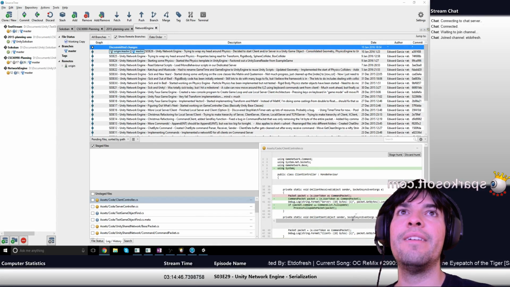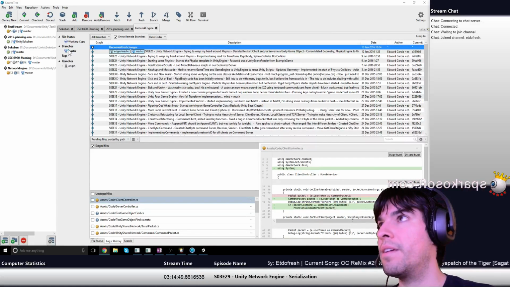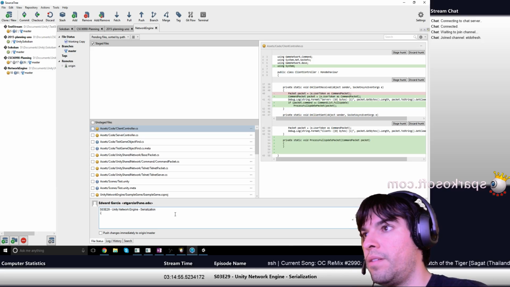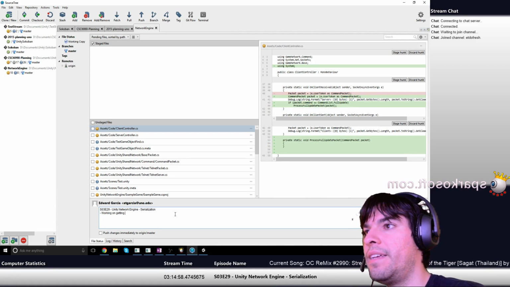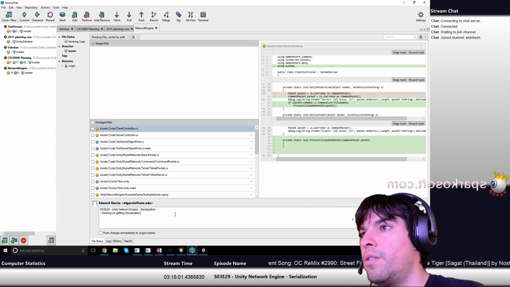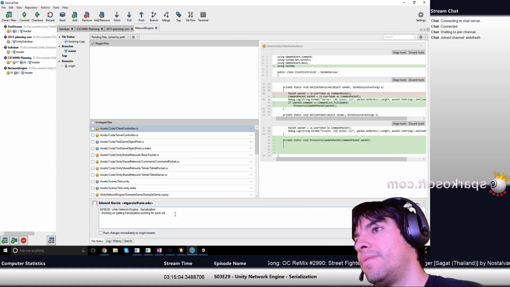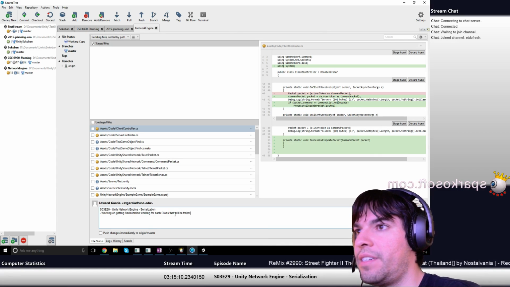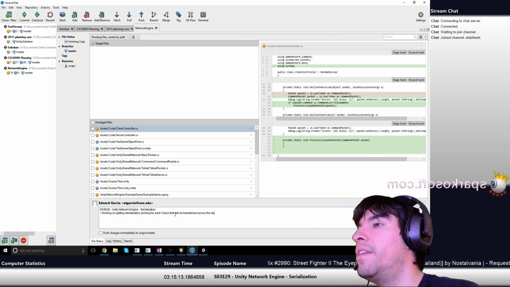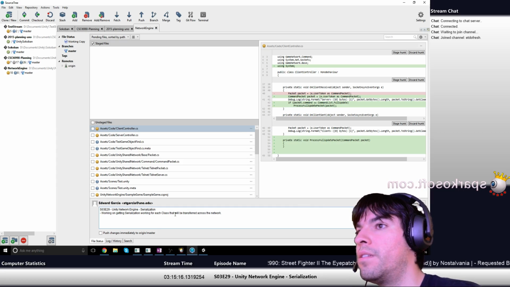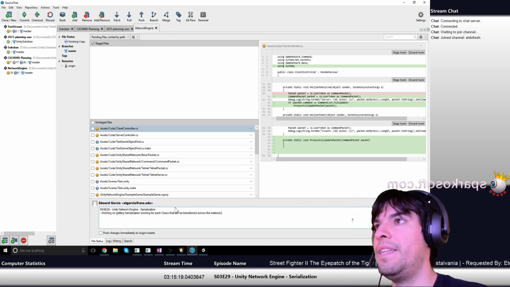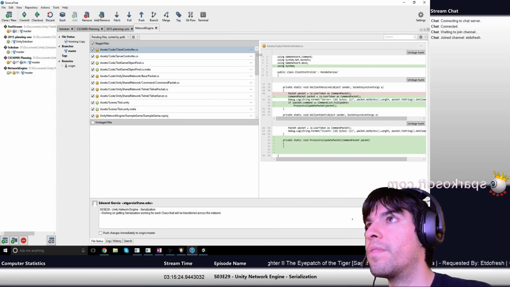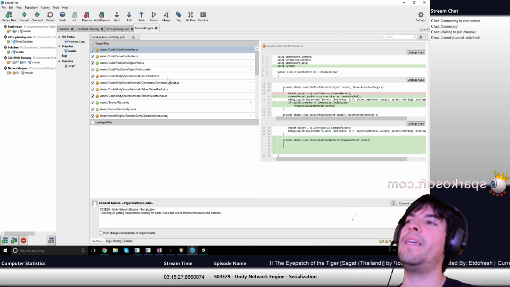Let's check this out by going to working copy. Working on getting serialization working for each object, for each class that will be transferred across the network. And that sounds good enough to me. And we'll just have to keep going at it.